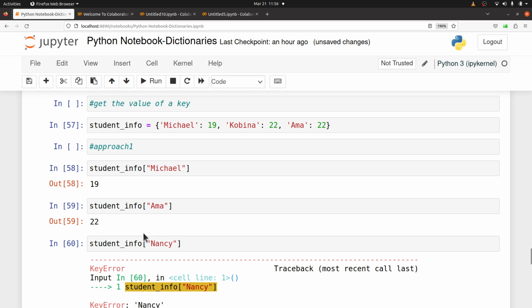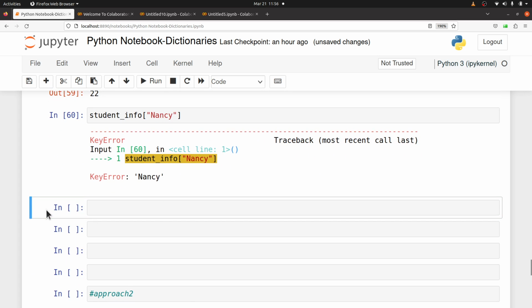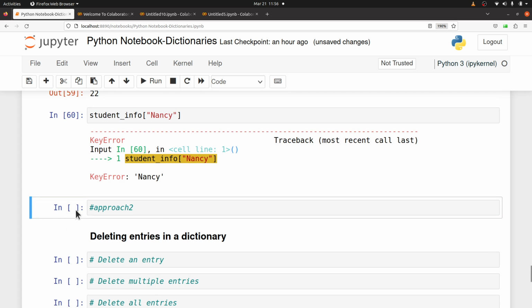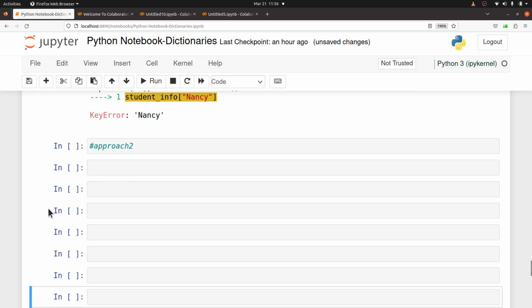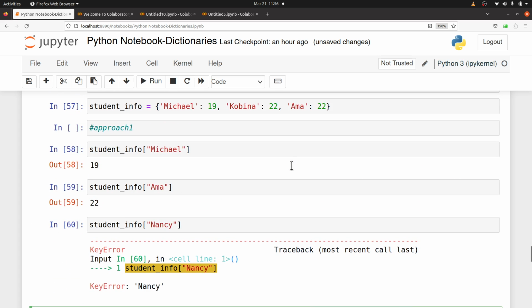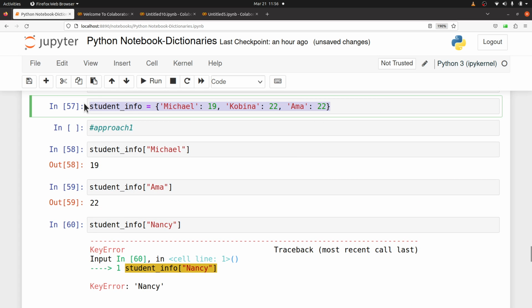Okay, so there's a way around it. There's a way that you can use if you know that some of the keys may not be present. This is where approach 2 comes in. So let's look at approach 2. Again, let's just make a copy of the dictionary.